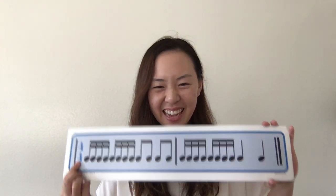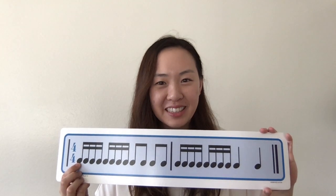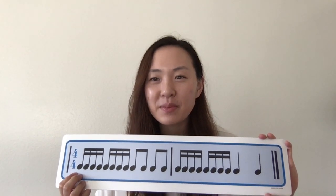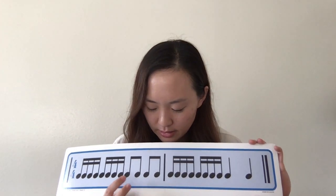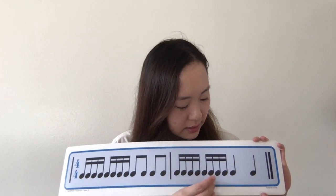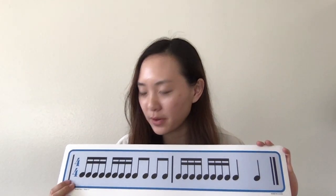Since you guys are so good with the ti-ti-ti-tikas, sixty notes! I just brought this special one — it has a lot, right? We're going to go slowly because I don't want you to clap too fast and hurt your hand. Ready? Reading, clapping. Here we go. Ti-ti-ti-ti-ti-ti-ti-ti, ti-ti-ti-ti-ti-ti-ti-ti-ti-ti-ti-ti-ta, ta-ta. Even that was pretty fast, right?